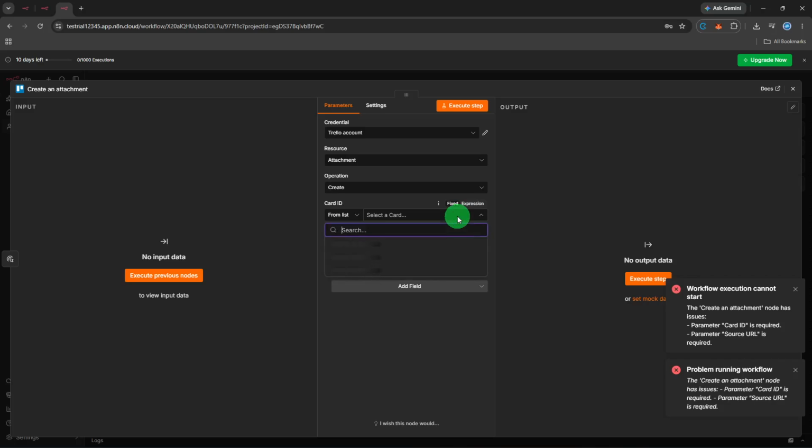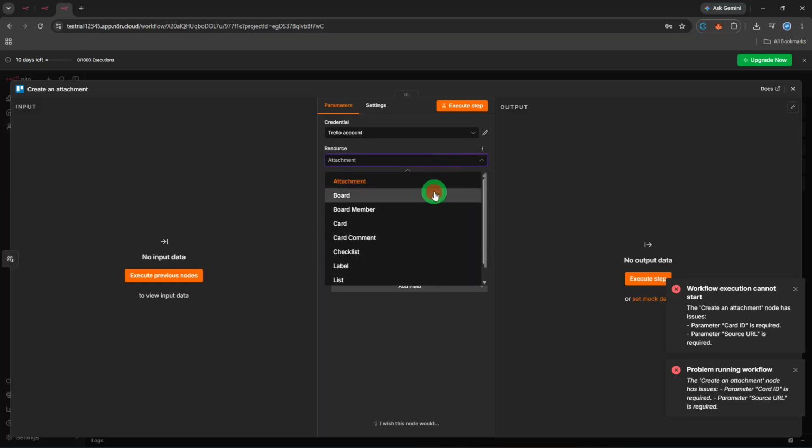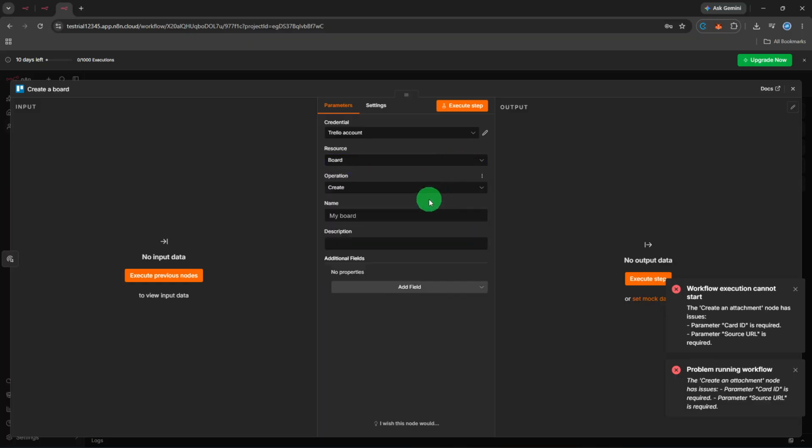For example, you could automatically create a Trello card every time a customer fills out a support request on your website, with their name, issue description, and priority level already filled in. Or you could move a card from in progress to review when a status changes in your CRM. You could even sync customer requests from a Google Sheet, create cards from AI-generated content, or notify your Slack channel whenever a high-priority task appears.